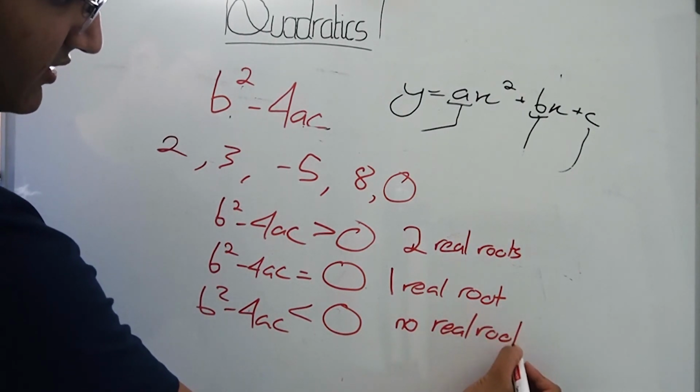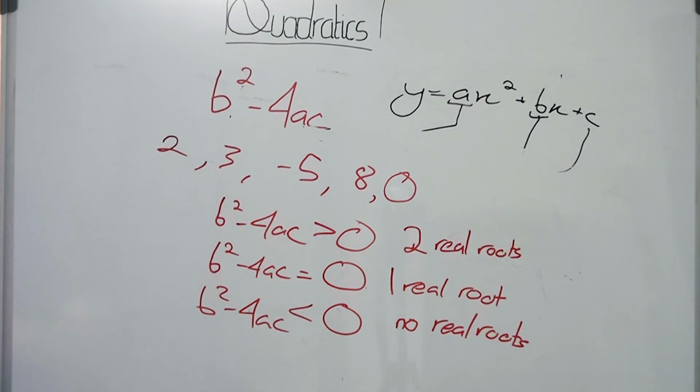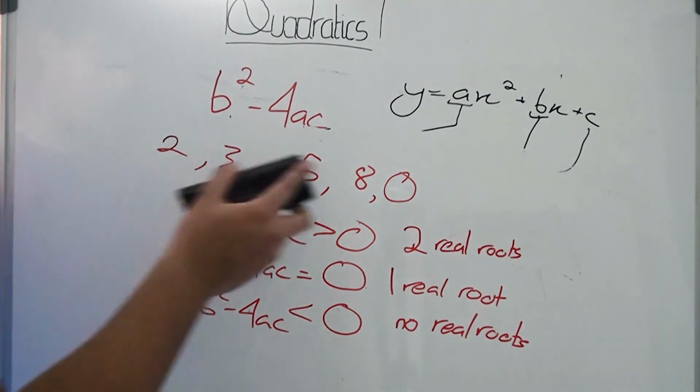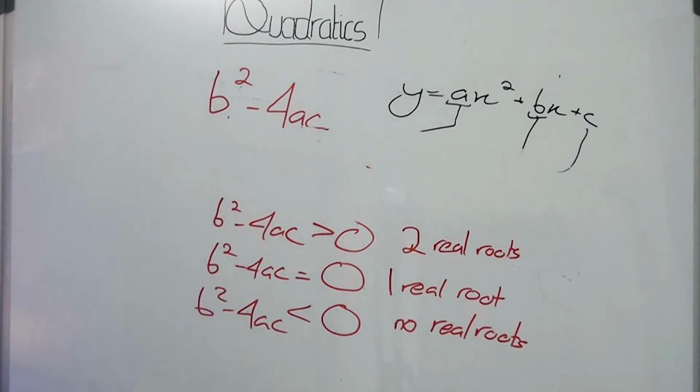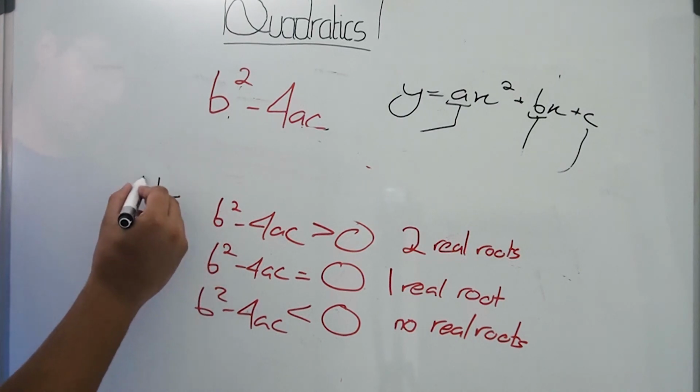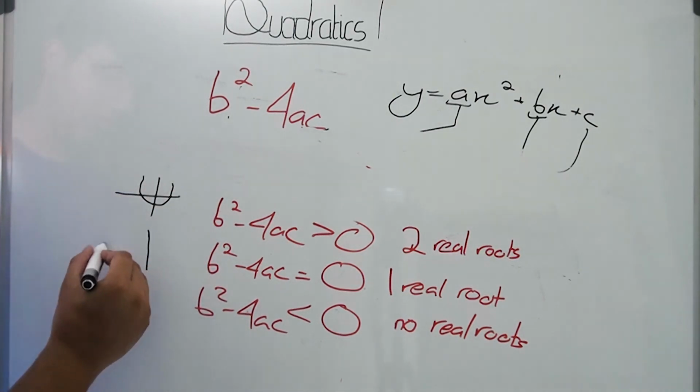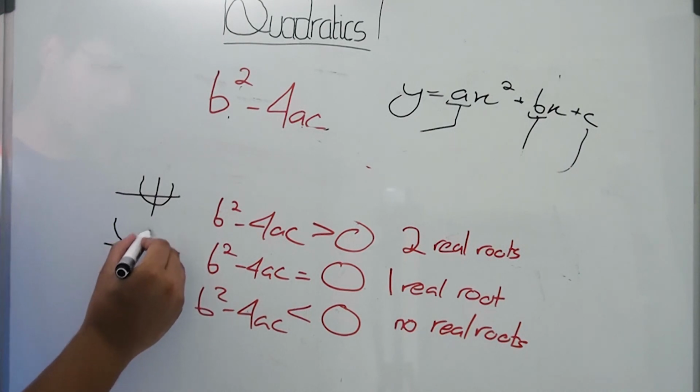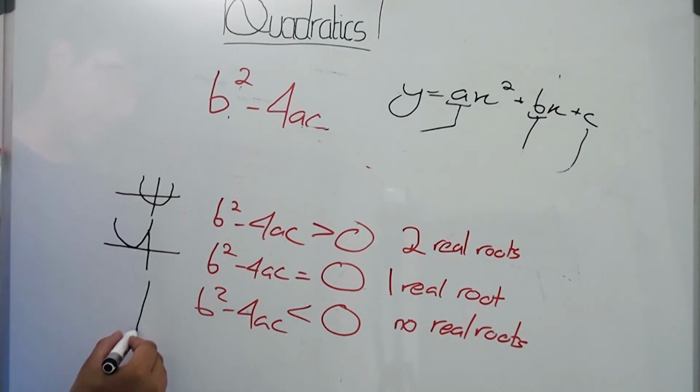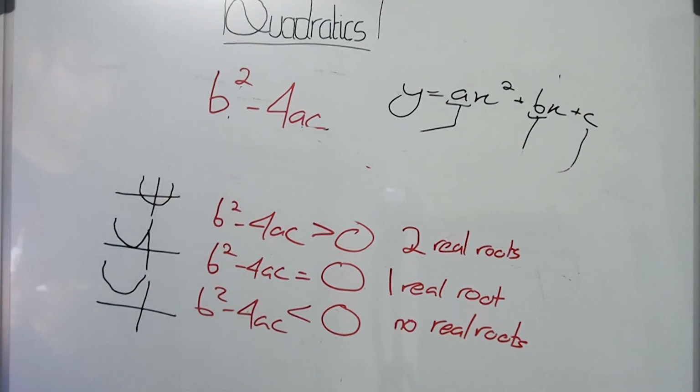Just like the possibilities I told you before, this is how you deduce from the equation how many roots there are. So if I erase this, I'll draw the graph structure over here at the side. This is for two real roots. This is for one real root. It only touches the x-axis. And this is for no real roots. It doesn't touch the x-axis. So you note this down. This is the basic method of finding out how many roots there are and if it intersects the x-axis or not. The next thing we'll do is find out what these roots are.